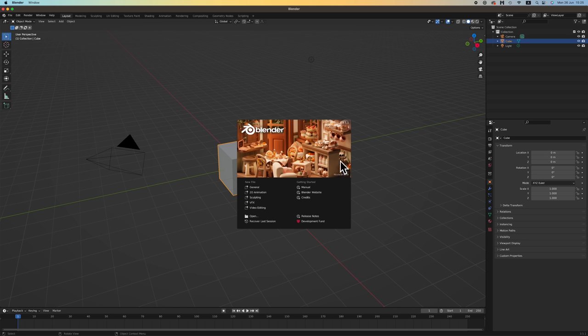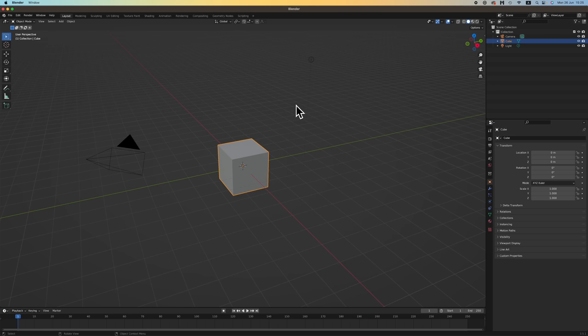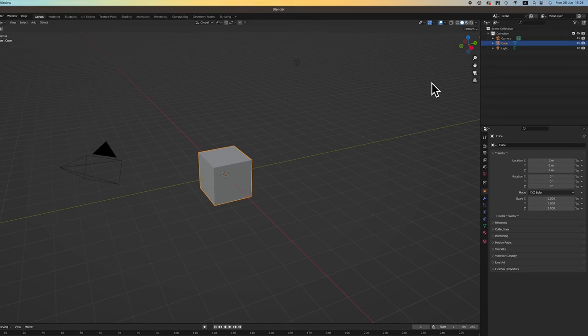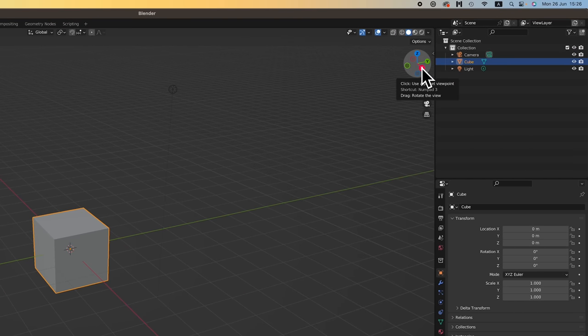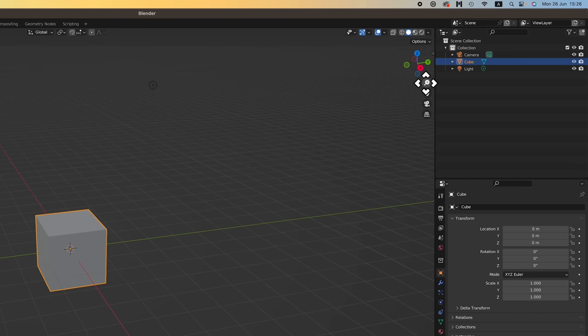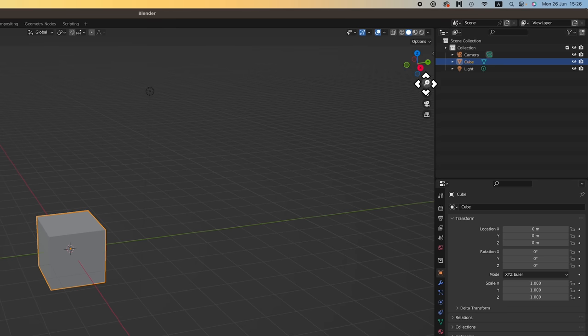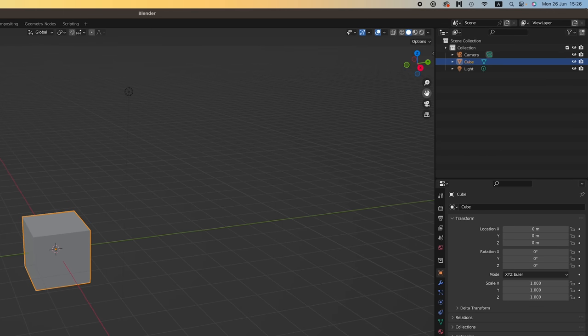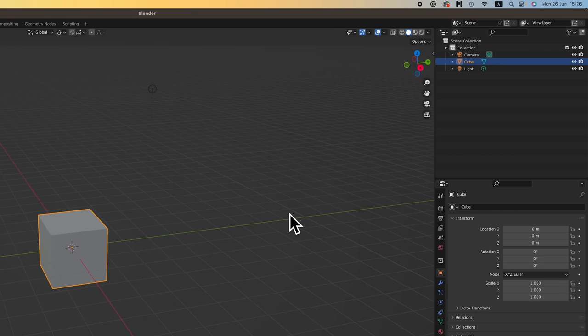So here we go. First things first, we want to click on new file, just general will do. We have this viewport, how very pretty. There are a number of different ways I think one can manipulate the viewport, but it depends on your input device, like whether or not your mouse has a scroll wheel. So I'm going to go for the most universal way of manipulating the viewport, and that is up here. You can click on this XYZ axis and you can just twiddle things around. You can zoom by clicking on this little zoom button up here, and you can use this hand to pan, and so you can move in 3D space.